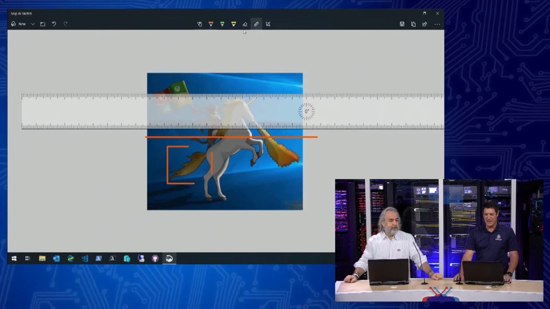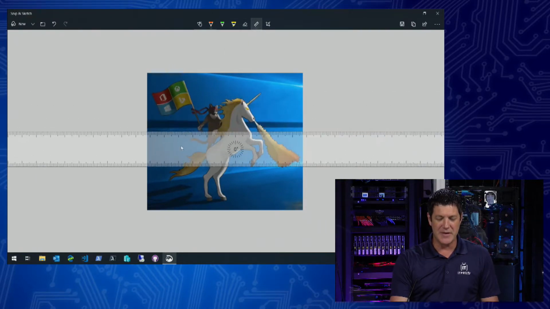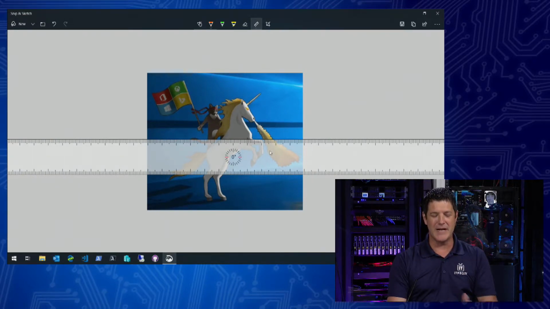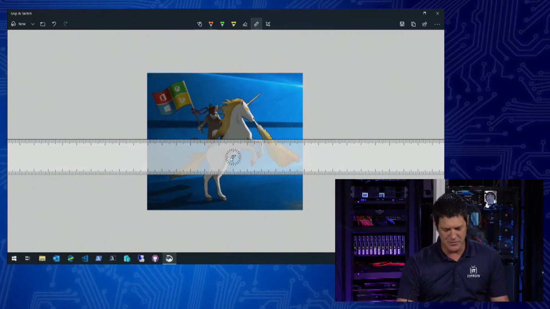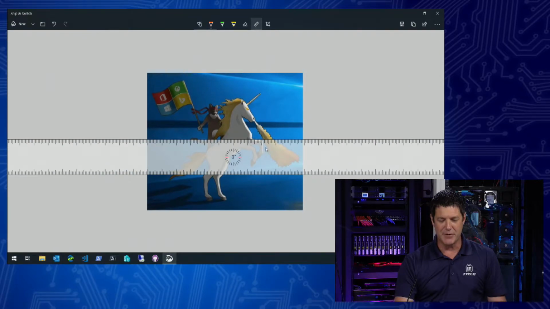I'm going to use my erase all option here. Start over. So we've got the ruler, obviously straight lines. Now, what if I want a horizontal or a vertical line, or a line that's kind of diagonal? Right in the center, you can see your angle indicator. And I'm going to hover. If you're not hovering over the ruler, it doesn't work.